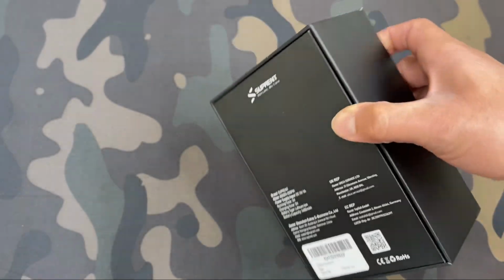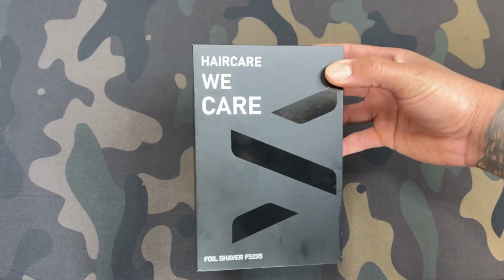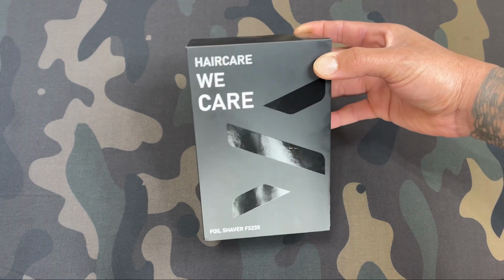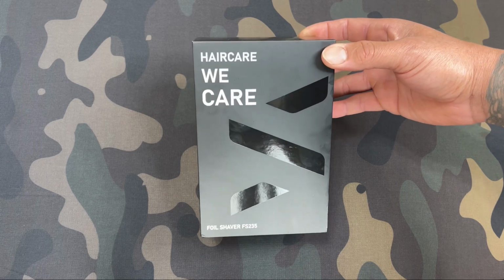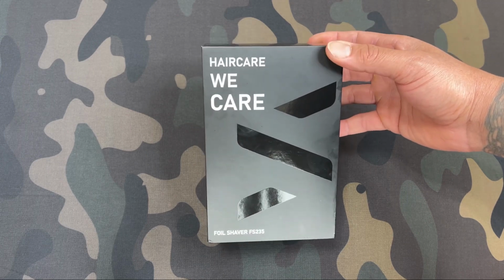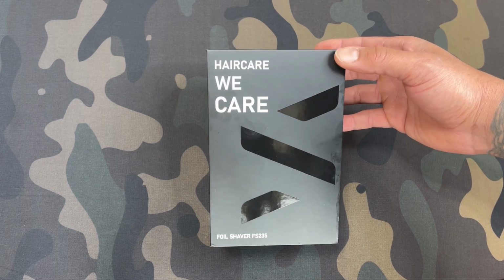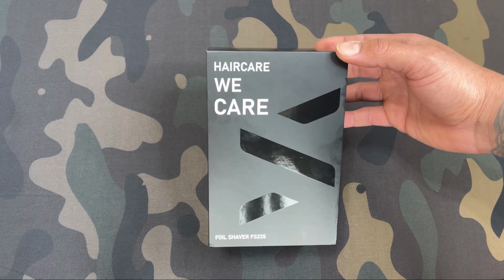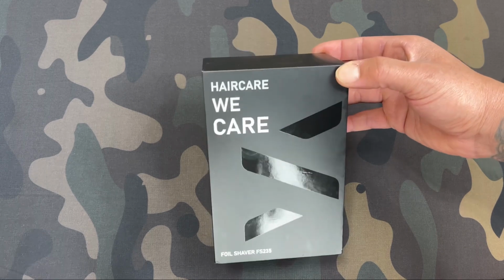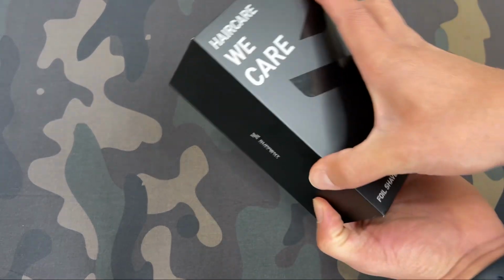So if you don't know already, Suprent is a company that's been releasing a lot of clippers, a lot of trimmers, different types of things for barbers, and they are very budget friendly. So you can get a pretty good quality product and you don't have to really break the bank. If you're interested in starting out in barbering, or just want to get some products or tools that aren't that expensive but are still going to remain good quality, I definitely recommend checking them out. So let's go ahead and open this up and see what we're working with.